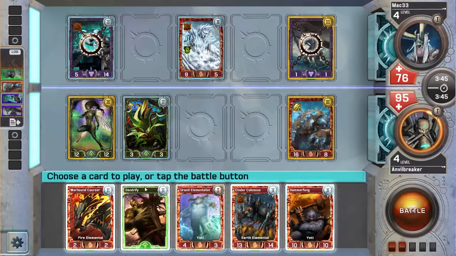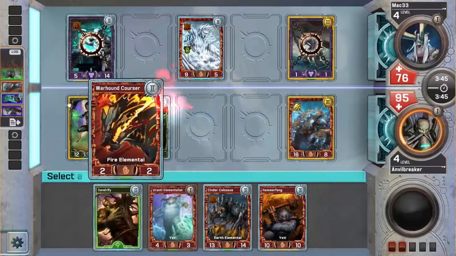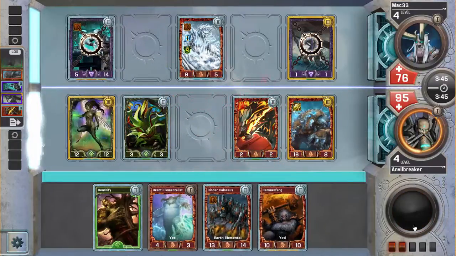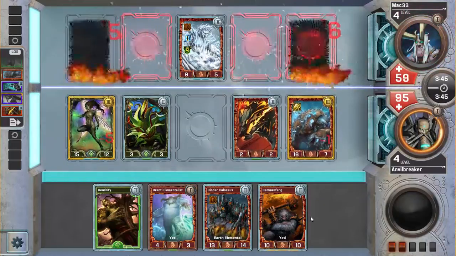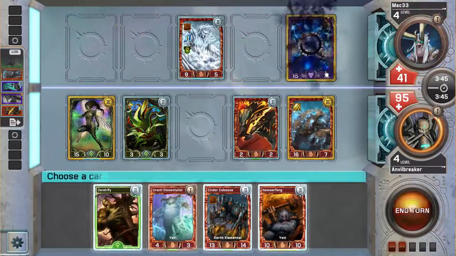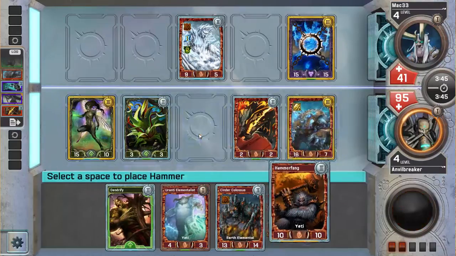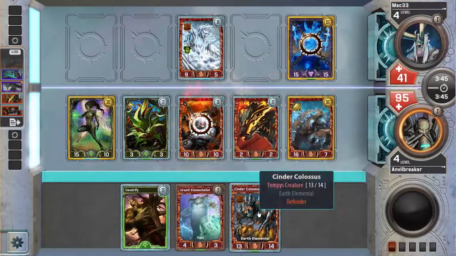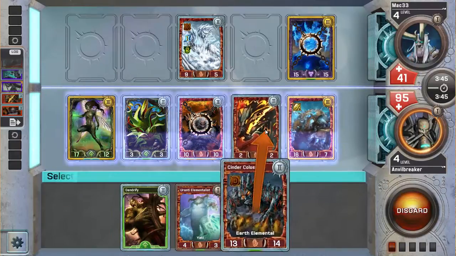What do I want to play here? So I can get in for 2 with this Warhound Cursor, for sure. And it lets my Spring Dryad kill his creature. And then go to post-combat, then play Cinder Colossus and Dendrify his Spirit. Dendrifying his Spirit I don't think really matters. Maybe I'll just play Cinder Colossus as a 13-14.